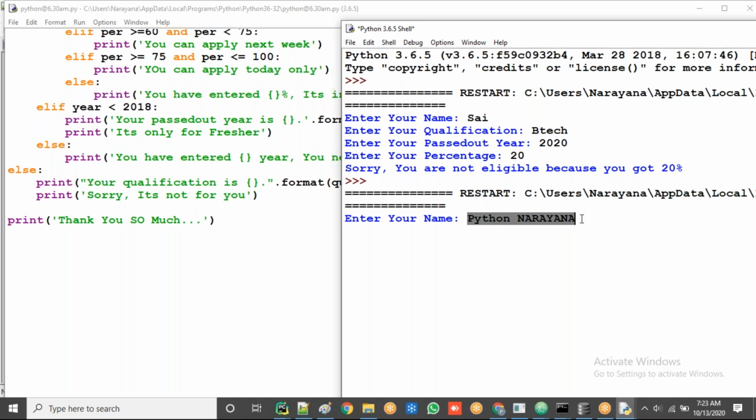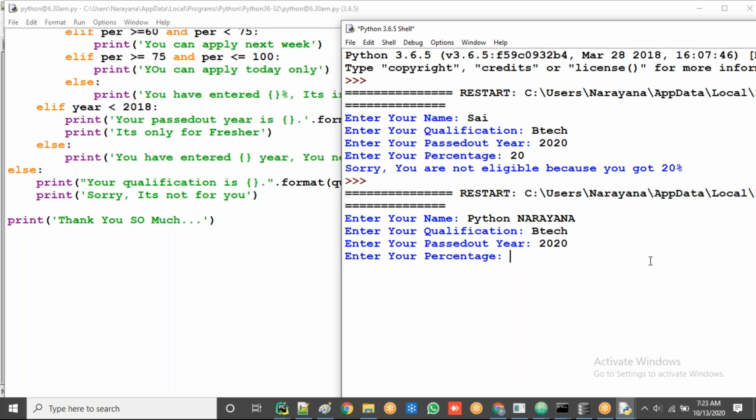Then qualification. Guys, I'll check all one by one. First of all, let's work with the name, then qualification, then year, then percentage. BTech, and I'm giving the year 2020, and percentage, let's give some percentage, anyone.